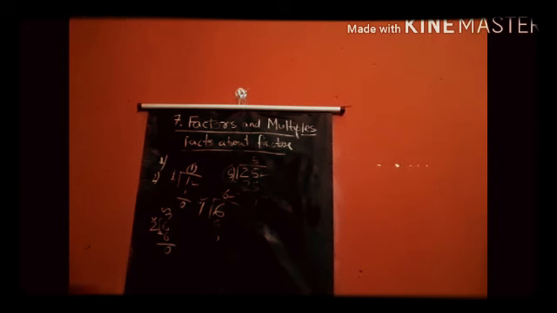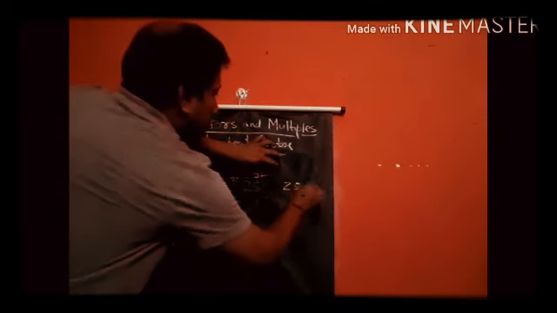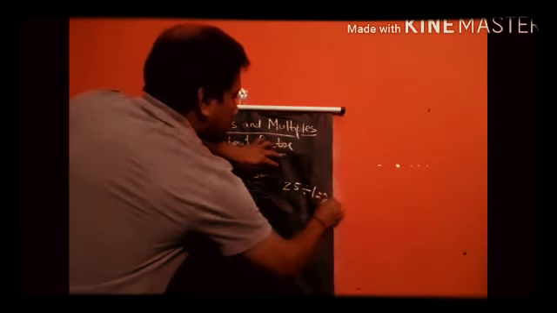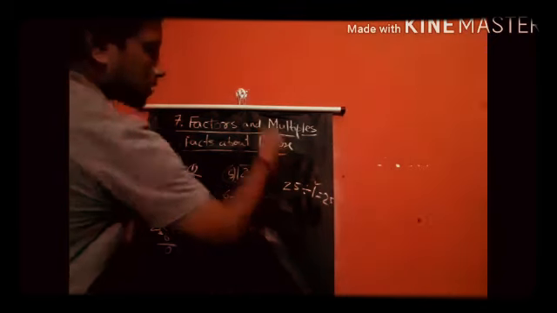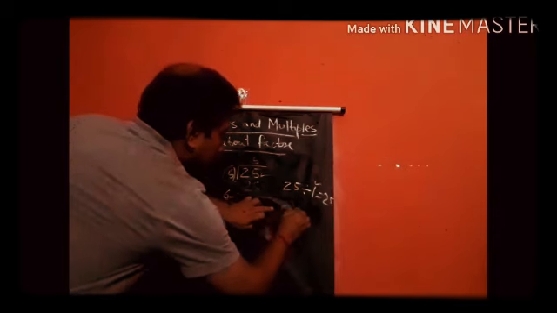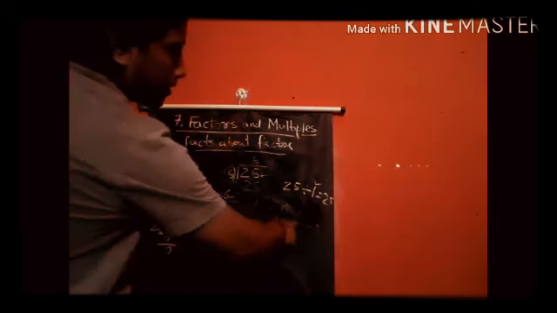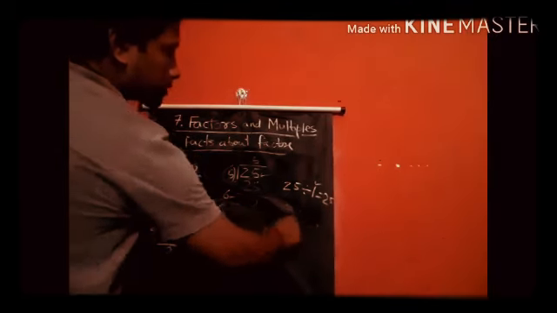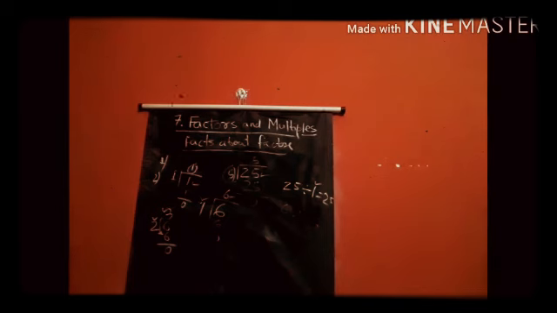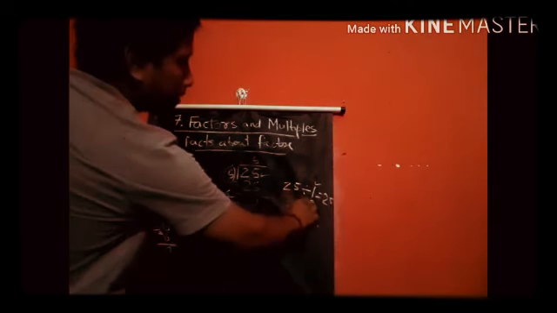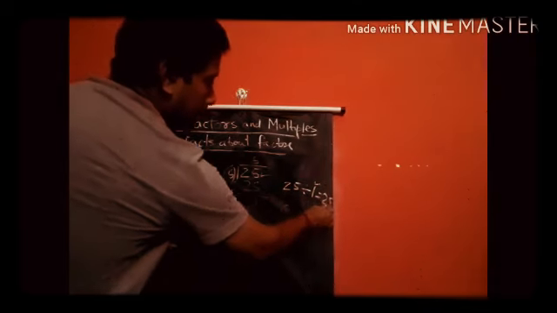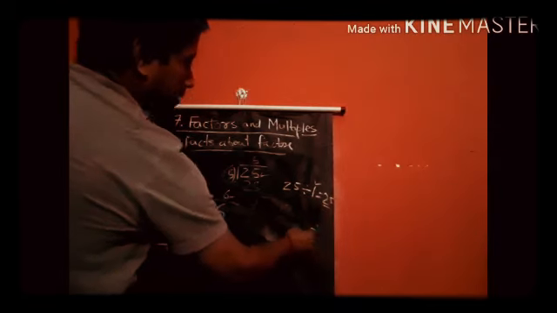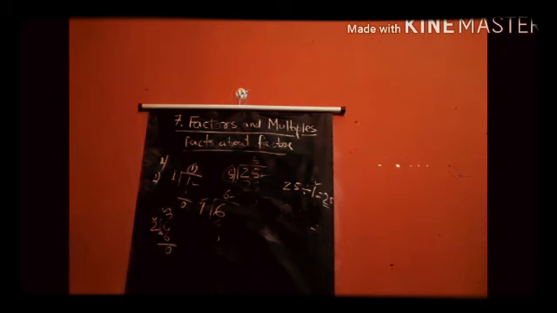1 is a factor of every number, which is the smallest factor. 1 is the factor of any number. Like here, 25 divided by 1 is equal to 25. 1 is the factor of 25, as well as 25 is the factor of 25. Next again, suppose 6 divided by 1 is equal to 6. Here 1 is the factor and 6 is also the factor of 6. So both are factors, but 1 is the smallest. So 1 is the smallest factor of a number, and the greatest factor of the number is the number itself. Here suppose 25 divided by 1. 1 is a factor, 25 is also a factor. What is the greatest factor? 25. Here what is the greatest factor? 6, meaning the number itself. You got it? That was 5 points.